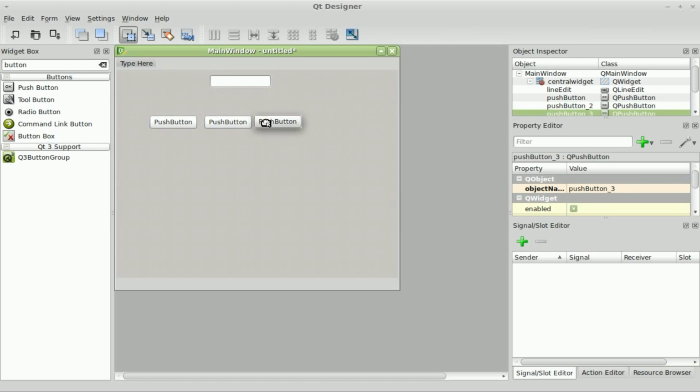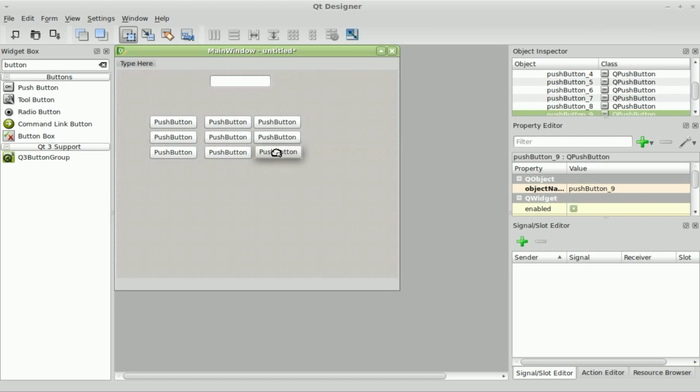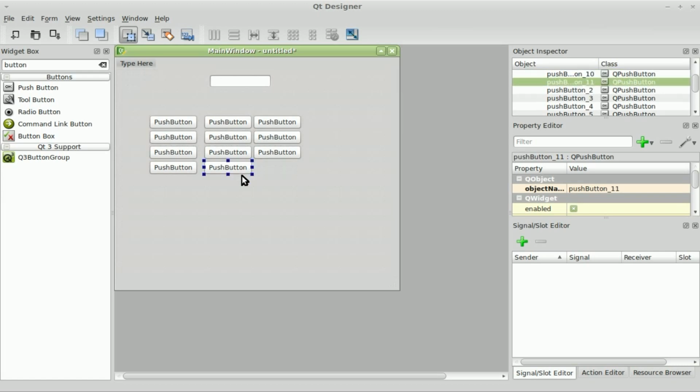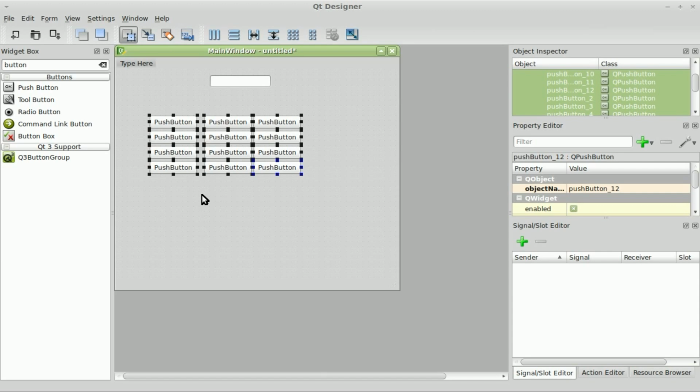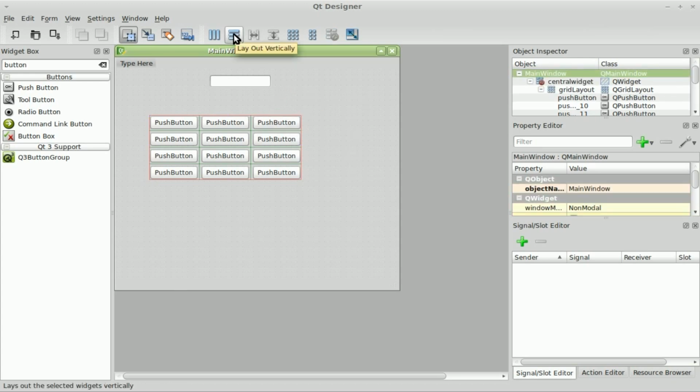And I'm going to quickly just create a little keypad here. Don't worry about lining it up perfectly at this point, because what we're going to do is create these 12 buttons: 1 through 9, 0, pound, and asterisk. Pound is a little number symbol. I know it's called different things in different countries. So at this point, I'm going to shift select and grab all those. And what I'm going to do is hit this little grid layout here. Boom, it puts them in a grid.